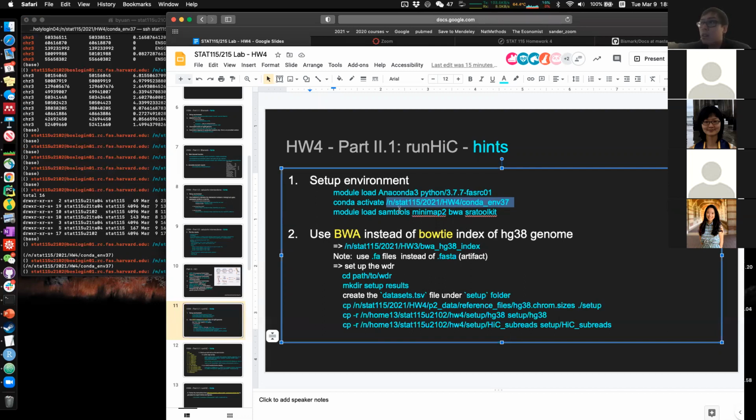Okay. And similarly, we also need some genomic bioinformatics tools to support. Some of them include SAMtools, Minimap, and BWA. So BWA here is a kind of alternative version of Bowtie. It's an index generation software. So we also put in the homework asking, what is the difference between BWA and Bowtie. I won't cover too much here.